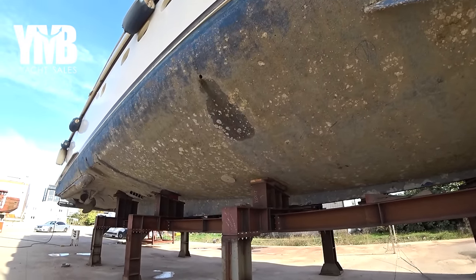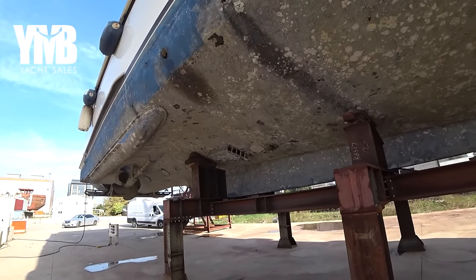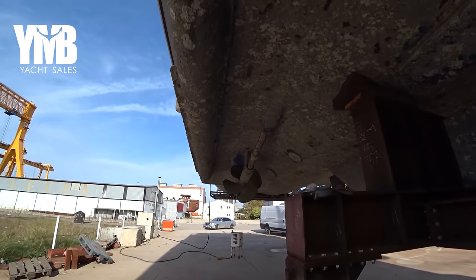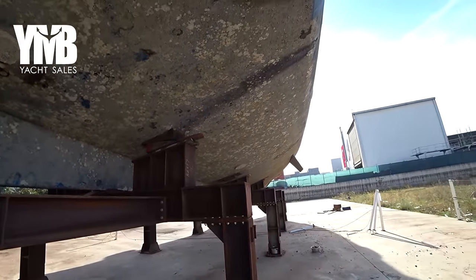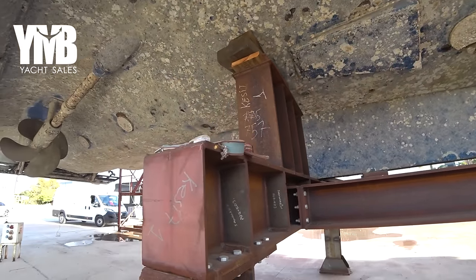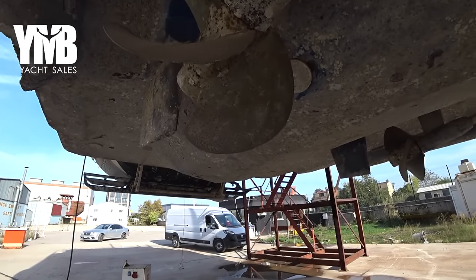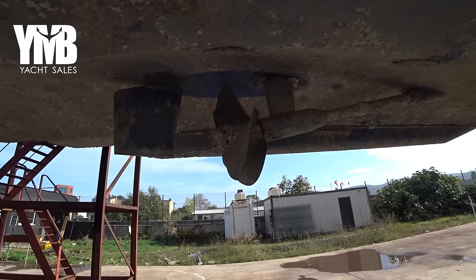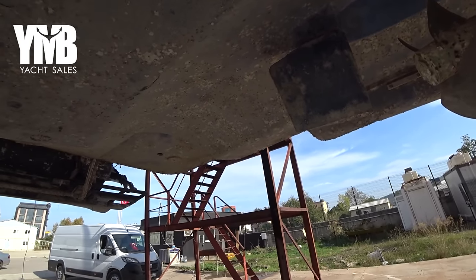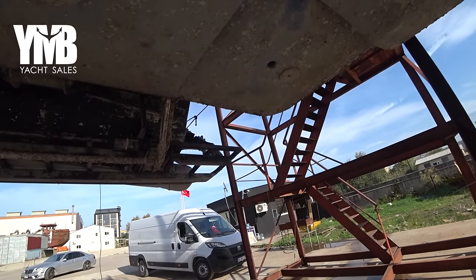Fin stabilizers from Vosper. At the moment the boat is not clean — she still has a little bit of barnacles from her last haul out. You can see the intake of seawater for the engines and generators here, and the shape of the hull. There is some keel here which enhances the stability of the boat. Two propellers — starboard and port side. The hull condition visually looks pretty well; the filler on the hull will need to be renewed in some places, but I don't see any major damage.